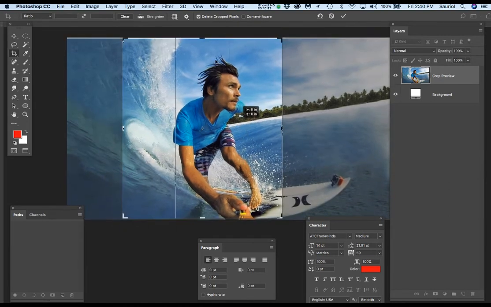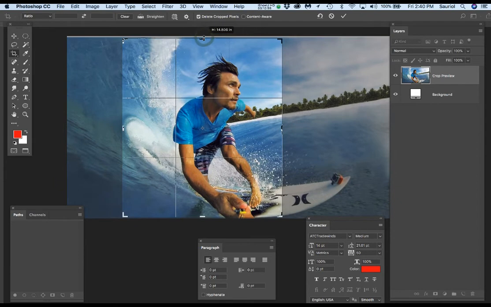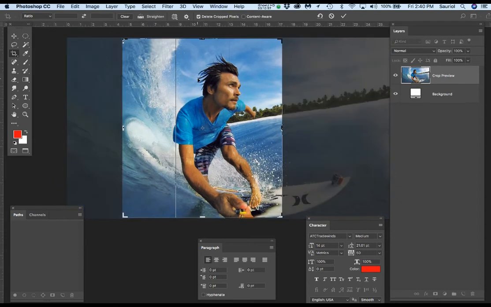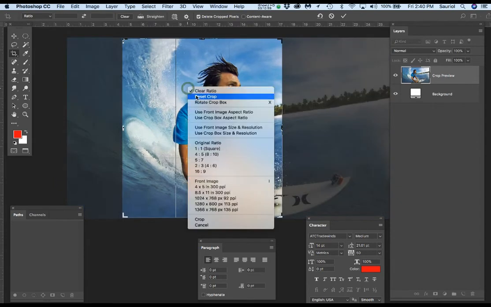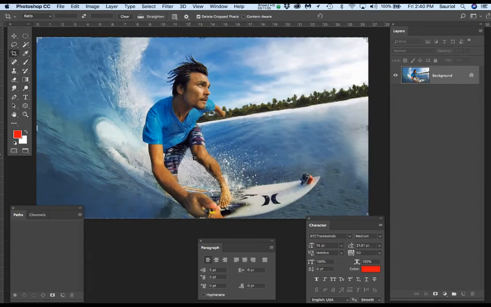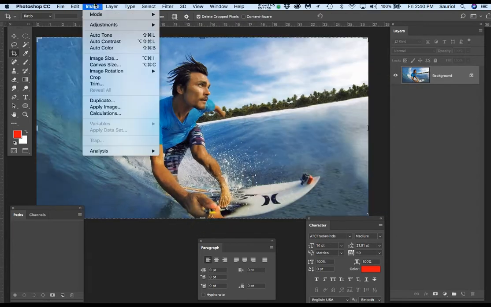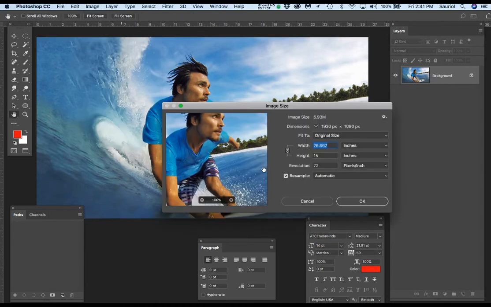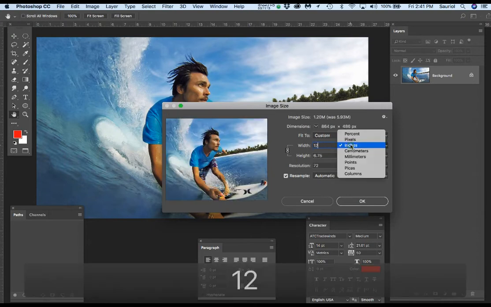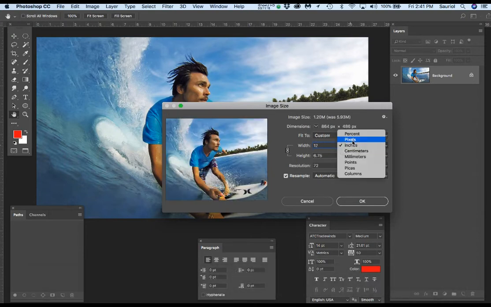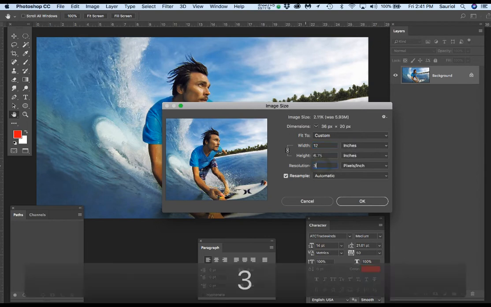Crop your image the way that you want, and then go to image and image size and make the dimension 12 inches. But I'm going to right-click and cancel the crop because I like how it is. So now it says go to image and image size. Make the longest dimension that is there, which is in my case the width, just make it 12 inches. Make sure this is on inches, not pixels, because you don't want 12 pixels. You want 12 inches. And then make the resolution immediately 300.